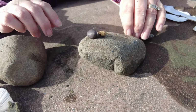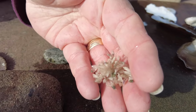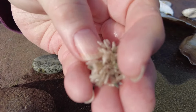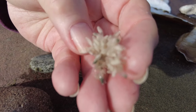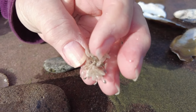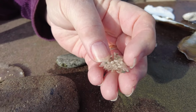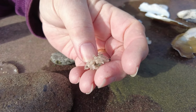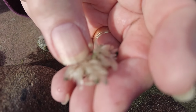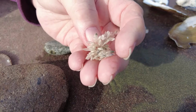And this is one of the most interesting things we found today. It's very, very light because everybody's gone. So this is individual animals lived in each one of these little tiny, kind of like a shell, but it is very soft. When you study it with a magnifying glass, you can see up inside there, it's hollow. So whatever came out of there isn't very big, and right now it's floating around in our ocean. Isn't that wonderful? Who knows what it's going to be?